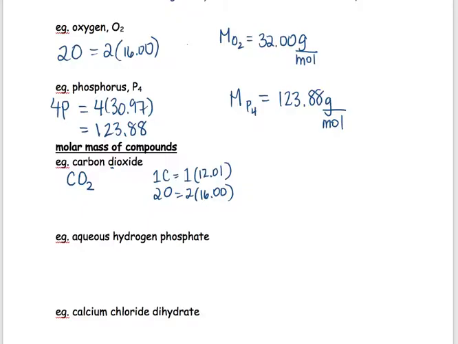All right, so then go through and calculate these out. You're going to get 12.01, and this one becomes 32, and then you add them up, and you're not going to round here. Just carry all the digits along. Okay, and then you get 44.01, and that is the molar mass of carbon dioxide. Again, don't just round to 44. Carry the 0.01 and then stack your units up and down like that.